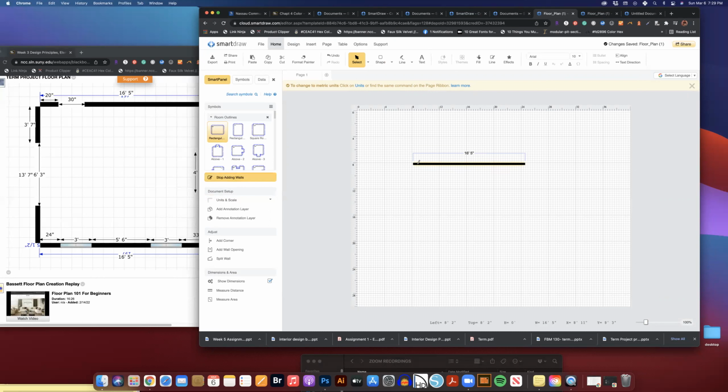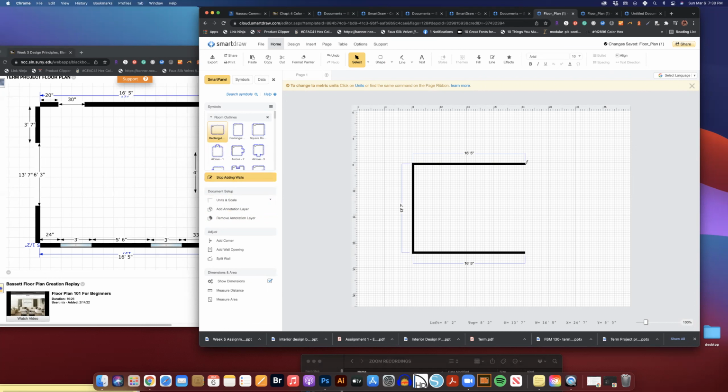Then I'll go back to add single wall and I will draw the line to the left, and that is 13 feet, 7 inches. So if you can't get it exact, which you can see it's hard to get, then you'll just go back up, you'll click the select, you'll click on it and change it to 7 inches. You'll have to do it again to add the next wall, which would be 16 feet, 5 inches. Again, you'll have to click select. So in this particular situation, pulling out the rectangle was an easier process. I'm just showing you both options.